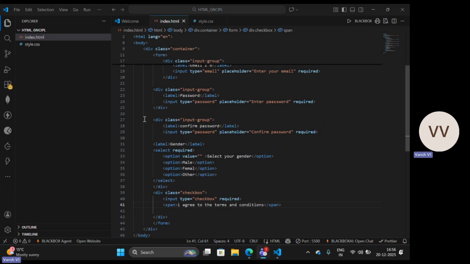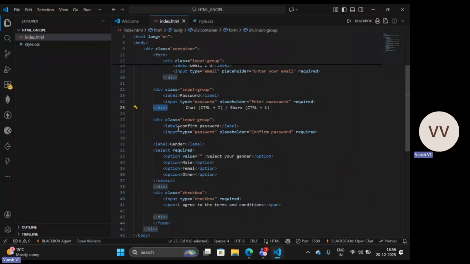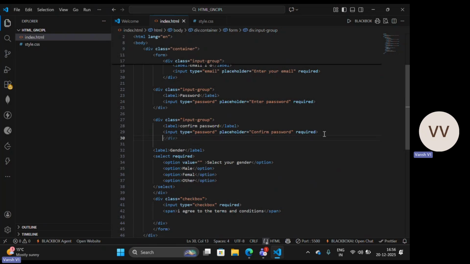So what I will basically do is close my first div over here, because right now, see what is happening: I am getting confirm password and gender in the same line. So I will segregate them using a div. The first div will give this block only and the second div will give this block only. So let's do some div matching. For confirm password, the div was started over here but we haven't closed that div, right? So I have closed it now.